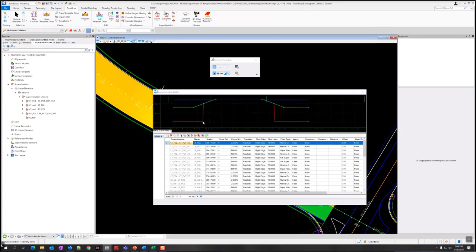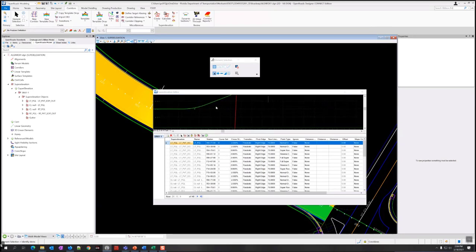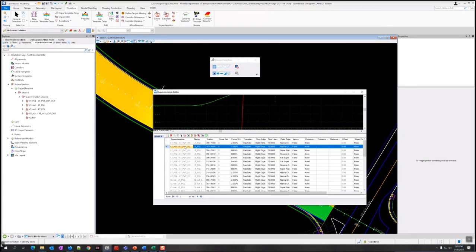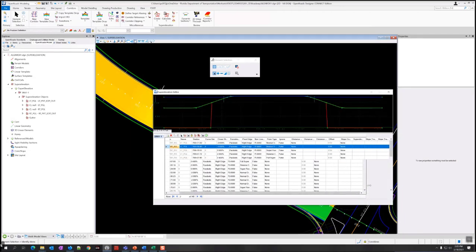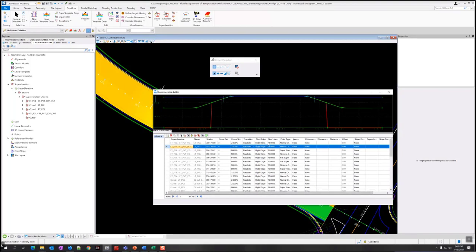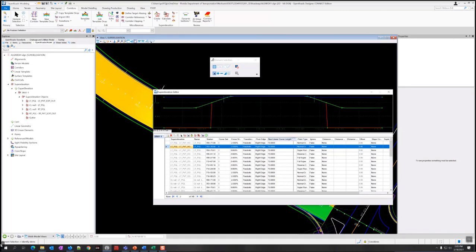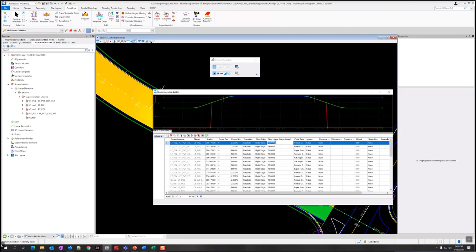So you can see the gutter just jumps up. This one has the parabolic curves. I think this is my left side, the left PGL. So this is at station 703 and change. So it's this one here, the 703 plus 39.90. It's got a parabolic transition. If you scroll to the right, there's a few other options too. But these are the main ones of concern. So you've got the nonlinear curve length. Since it's parabolic, this is 75, and this was imported.